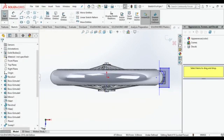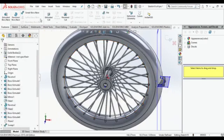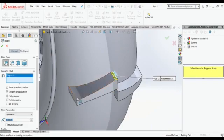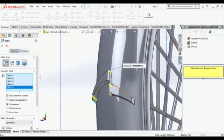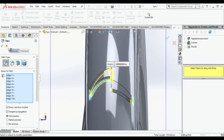Make one center line, and then do a revolve cut to get a proper circle over there. Semicircle. You can see it now. The extruded part looks good. Then do your fillet, 1 mm fillet. It will be fine, 1 mm, or whatever you like.